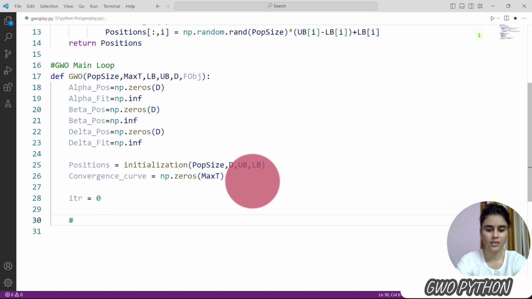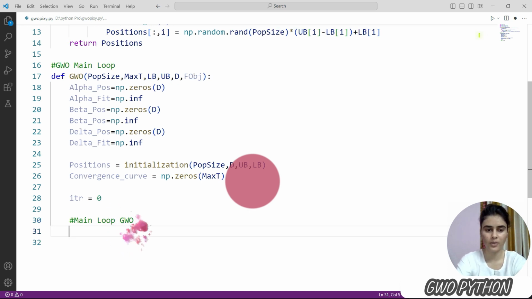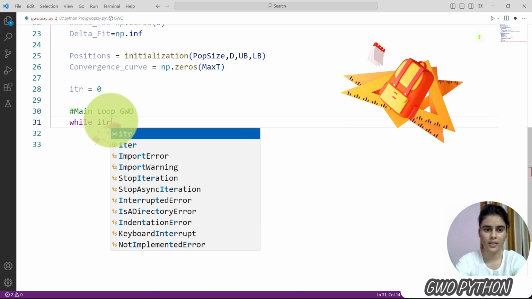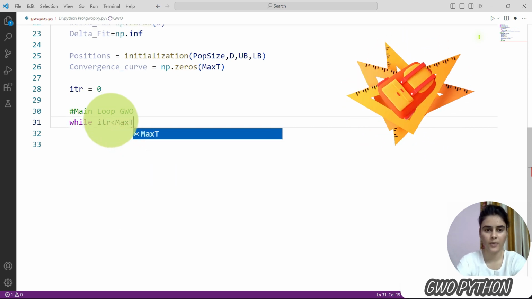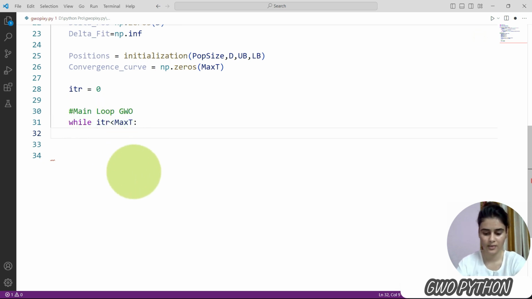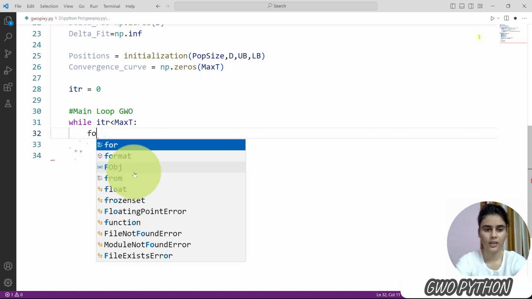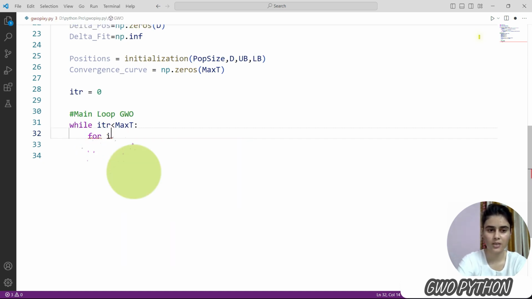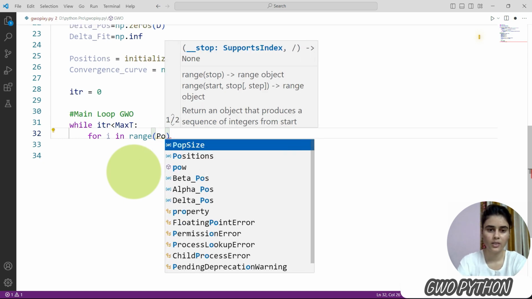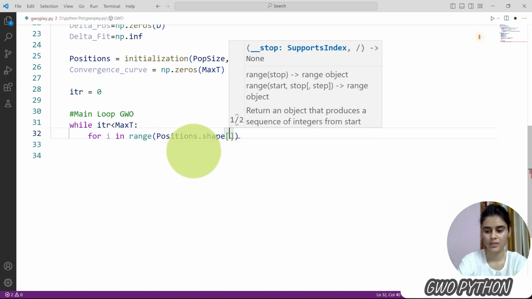Now we'll start the main loop for Grey Wolf Optimizer. Here while current iteration is less than maximum iteration, we will repeat this loop, and now we will update the position for the agents, for i in range up to positions.shape[0].